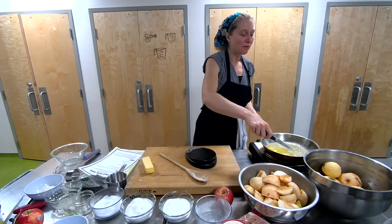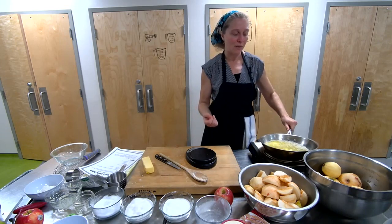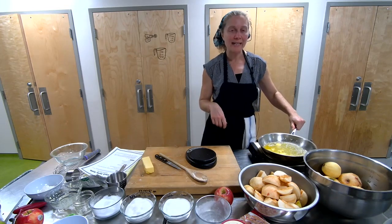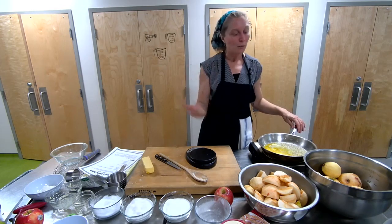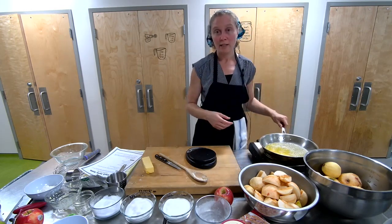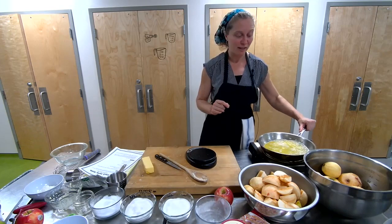It's interesting. We've thought that mechanization has simplified our way of baking, and in many ways it has with the food processor or mixers and blenders. But it also requires us to be a lot more sensitive to the ingredients and how we're treating them, because there is that risk of macerating or treating the ingredients more than we want to. So if you're using tools, definitely be extra careful about them.